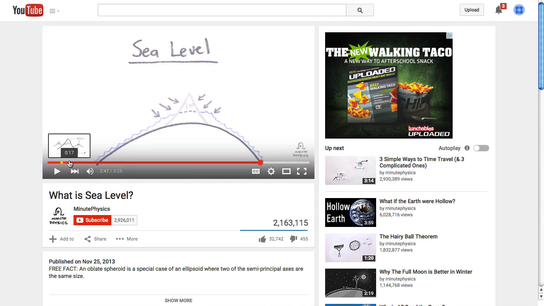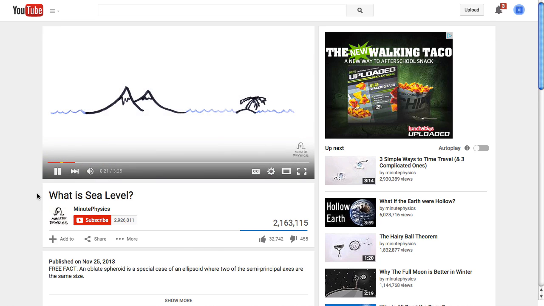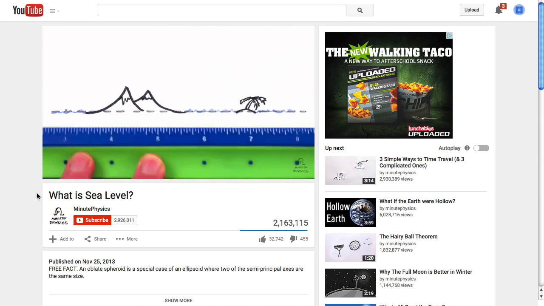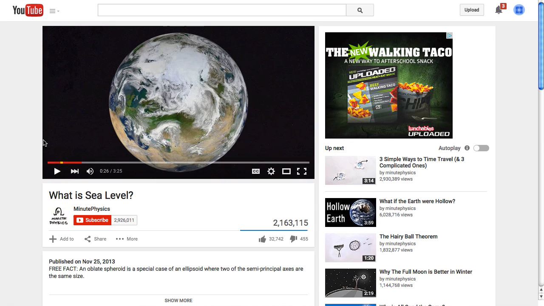Well, I don't know about you, but that seemed extremely complicated for trying to determine sea level. So let's just go back and we'll just end it right here. If the Earth were flat, then things would be easy. We'd just draw a straight line through the average height of the oceans and be done with it. But the Earth isn't flat. That just makes way more sense to me.